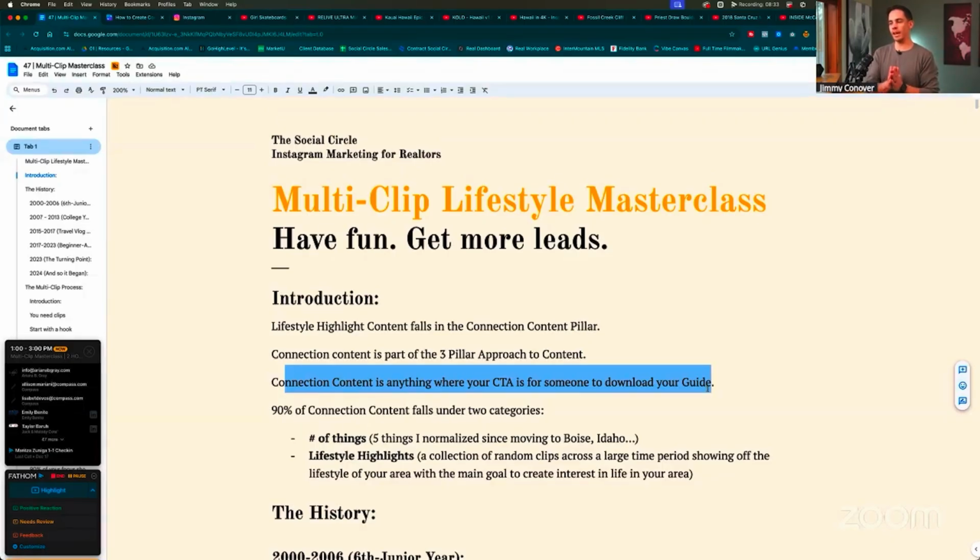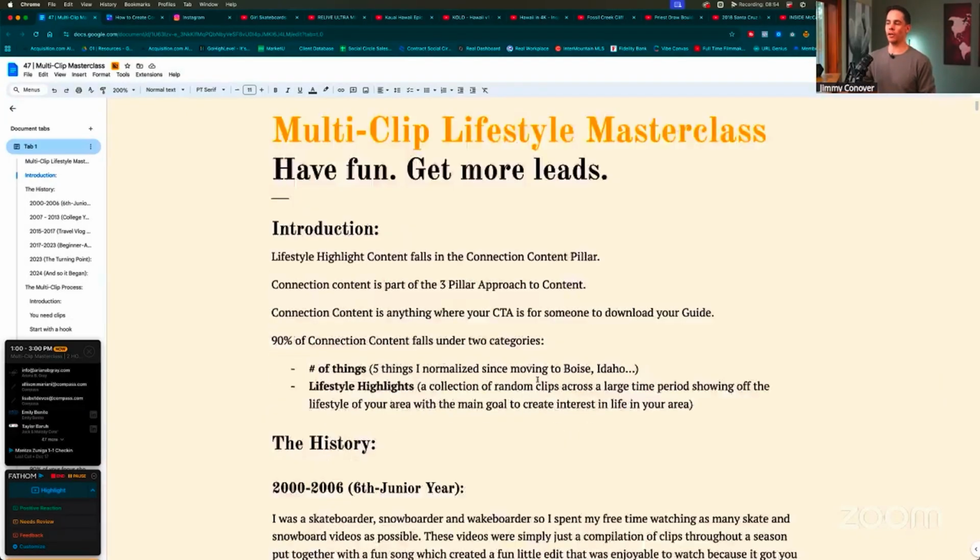If your CTA is to get the listing for the house you just showed, or the listings for the community you just showed, that would be real estate content, because you're asking someone to comment for the listing. That's the lead magnet, if you will. And then finally, local is not your guide, not the listing. It's either nothing, or you send them to somebody's website, or maybe if you did a holiday guide, it would be a holiday guide or something like that.